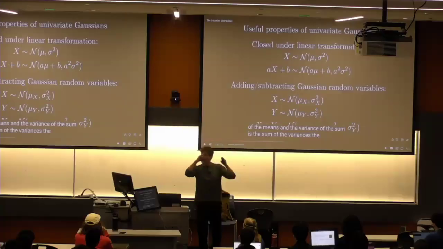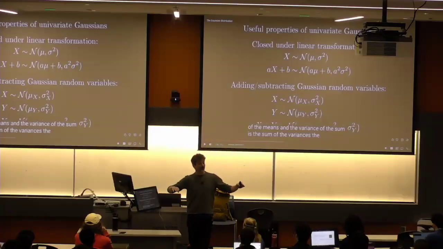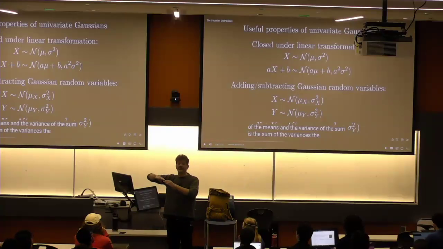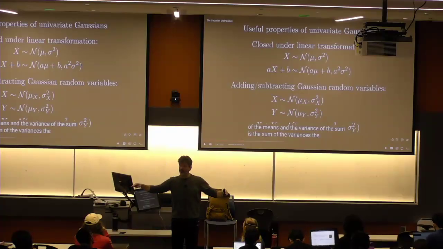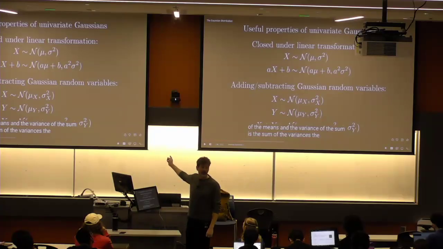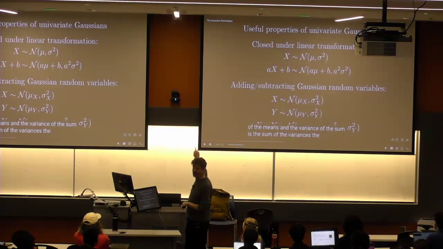So if Chihuahuas have a normal distribution for their height, and Great Danes have a normal distribution for their height, and you want to know what is the distribution of Chihuahuas standing on top of Great Danes, the result of that will also have a normal distribution, and we can exactly compute what it would be based on the mean of the Great Dane and the Chihuahua and the variance of the Great Dane and the Chihuahua. Okay, cool.